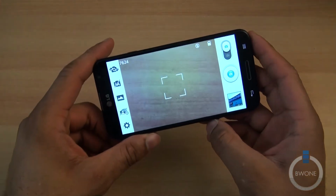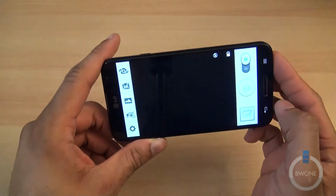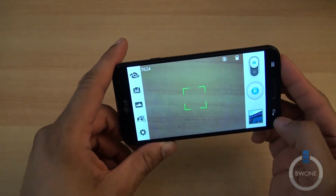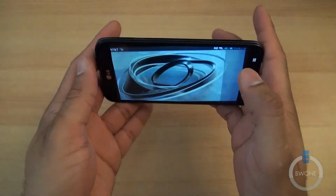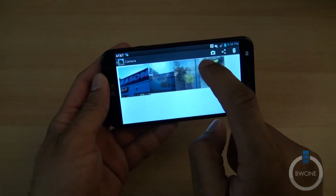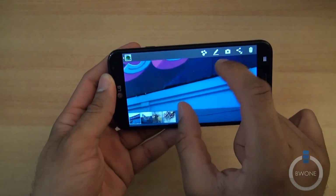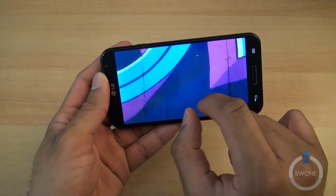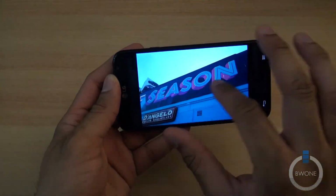Camera has an interesting layout, something a little bit different here. You have to get a little bit used to it, but it's pretty interesting. So far the pictures have been pretty decent. Let's actually check out some of the pictures. We'll leave it in landscape mode here and go to the gallery, see if we can check out some of the pictures that we have. Take a zoom in on it. 13 megapixel camera. That's pretty good, some pretty good shots here. One of LG's better cameras, I'd have to say, so far.